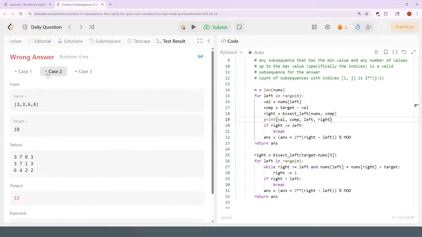Okay, so wait, what? Okay, so this one, the answer should be 6. So it should be 3 going up to 6. So 0 goes to 3. Oh, I see. It's off by 1, I think. Because you're inserting, you're trying to find where the complement plus 1 is, I think. Yes, complement is plus 1. Because the complement is fine.